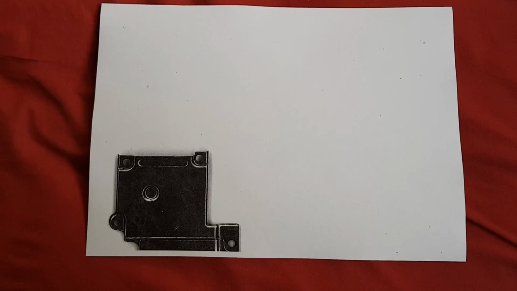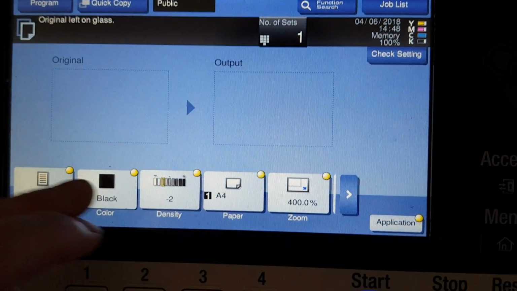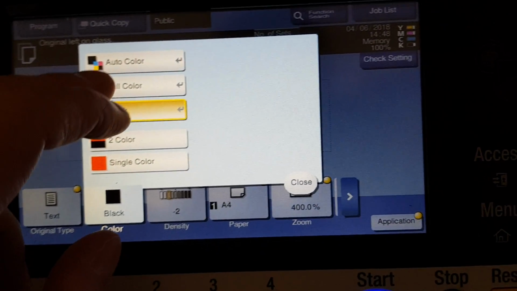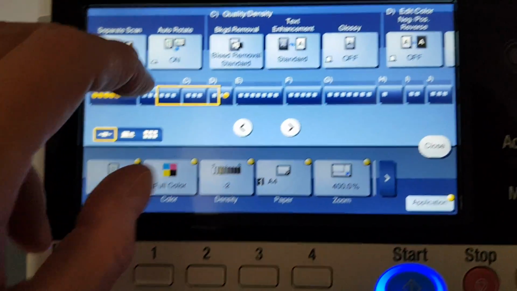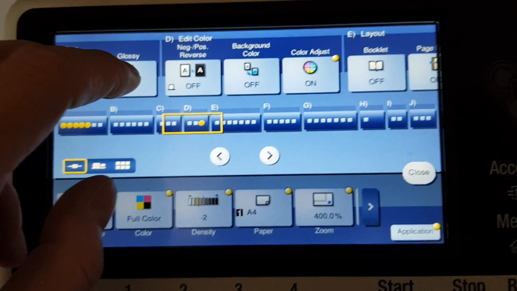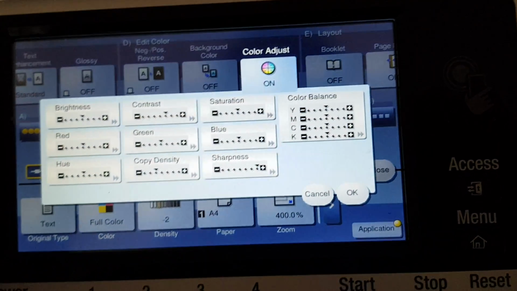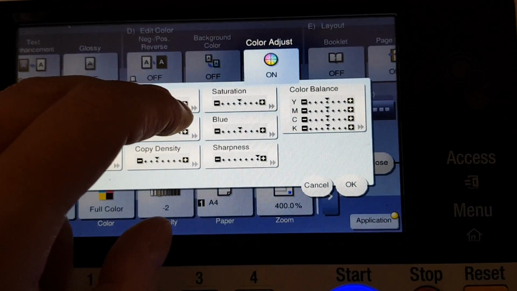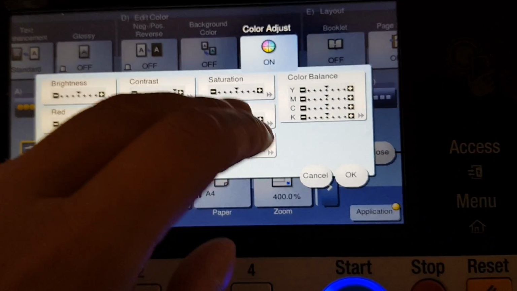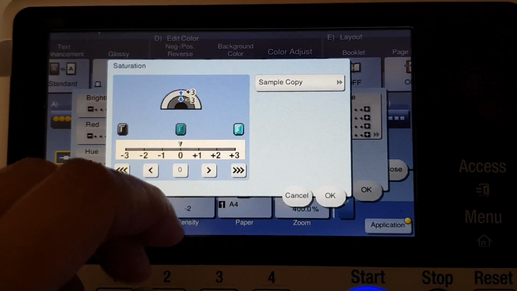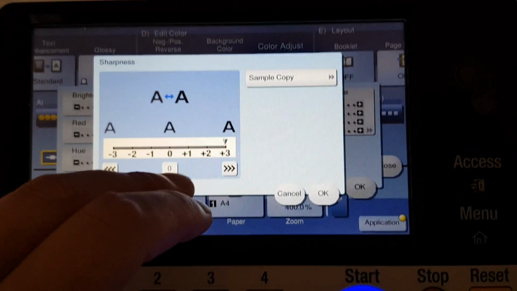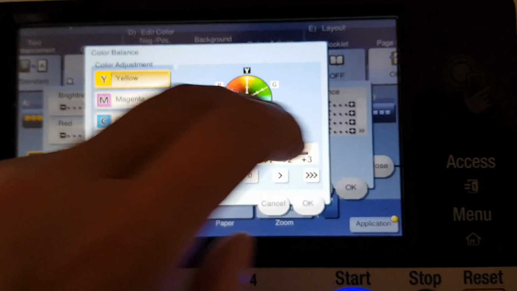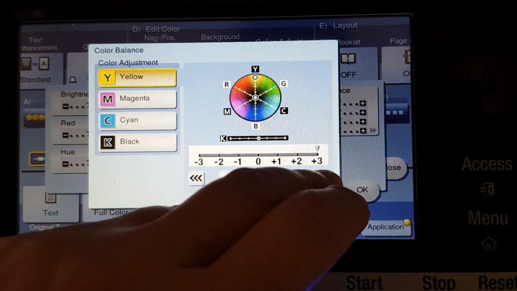So I'm wondering if this is a waste of time, or maybe it's not an easy one. We're going to do something else. We're going to make it full color. Maybe we can do something else with it. So we're going to go full color, and we're going to just turn up the contrast. We're going to do something interesting. If we can find something to do with it, that'll work a treat. Oh, I've already got that. Damn it. Color balance. We've got to set the color balance up.